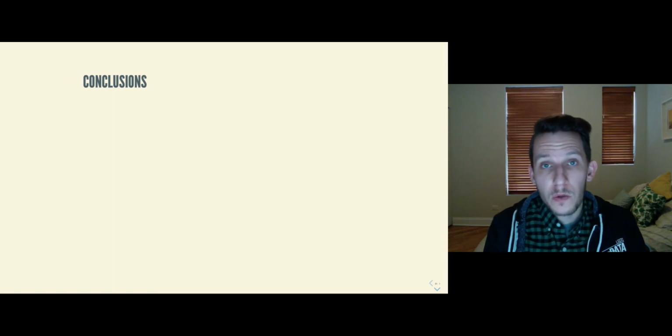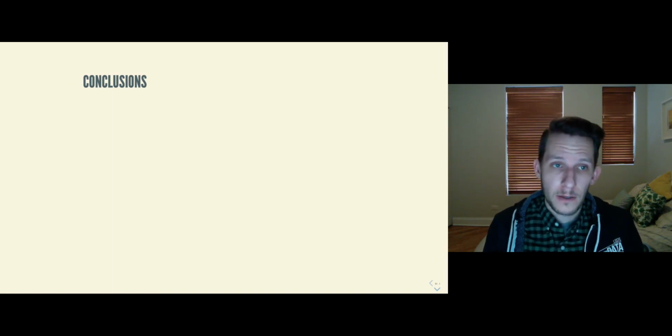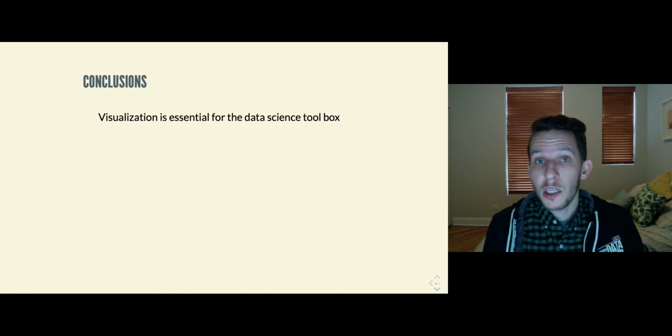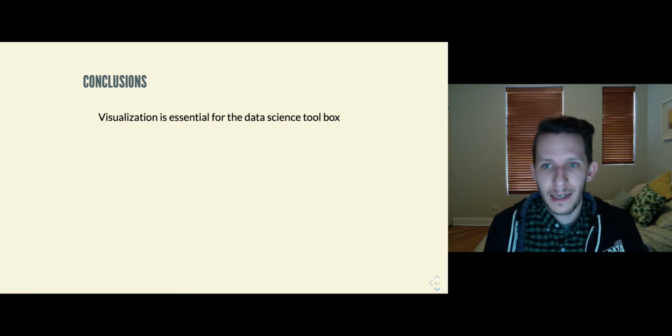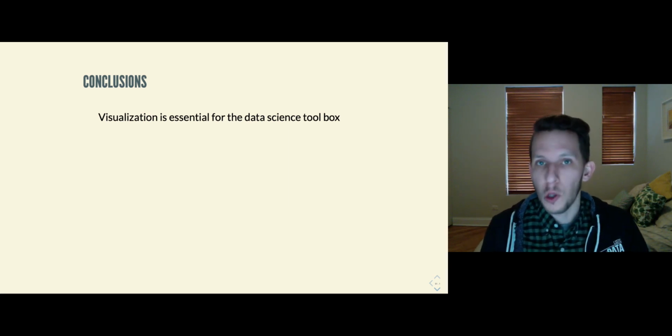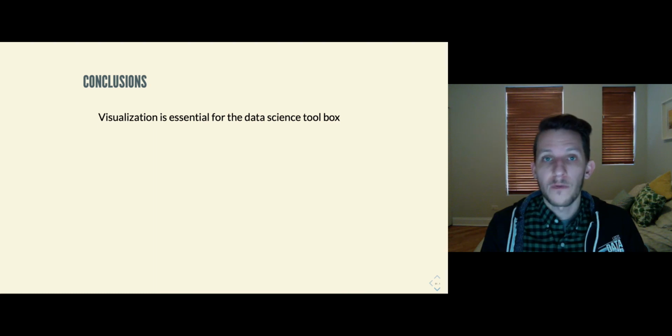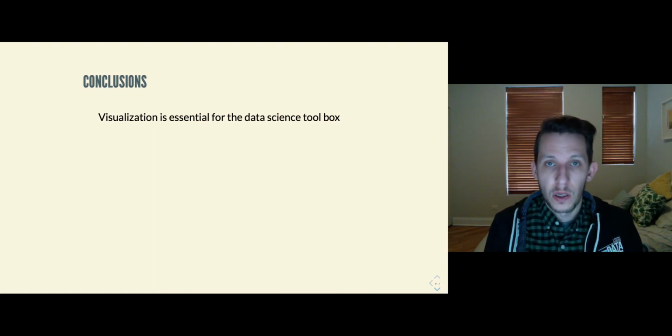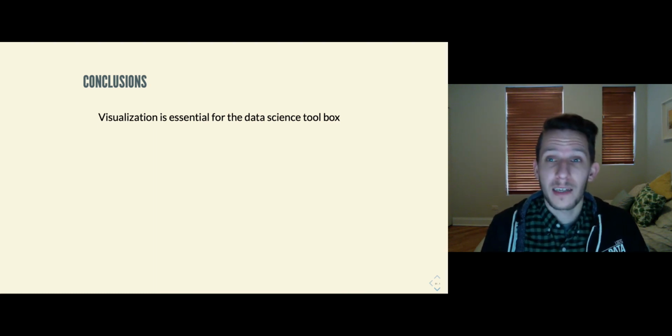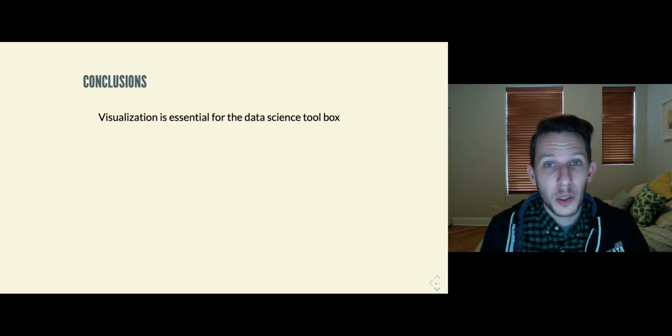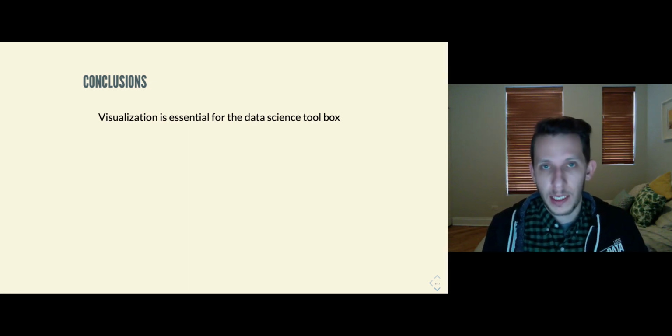So that brings me to my conclusions for today's talk. Visualization is an essential tool in the data science toolbox. As our data sets become larger and larger, we need to figure out effective ways to communicate what we're learning about those data sets, for which visualization is essential. But we also get to the point where our data sets become so large, we may not actually know what's interesting within the data or what we should be looking for. And visualization can be a very useful tool for teasing out that information as well.